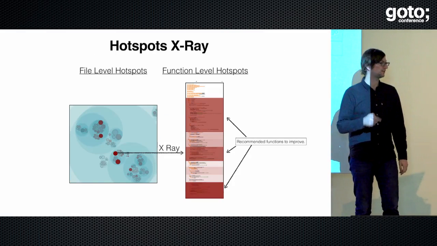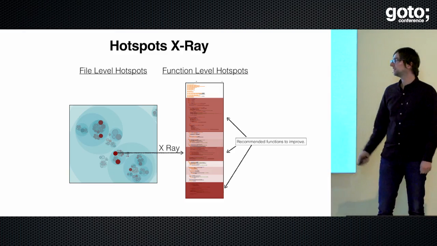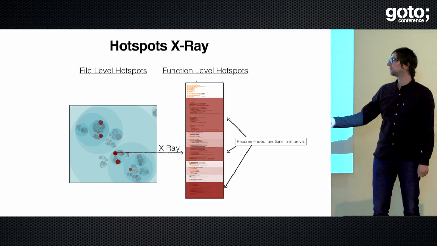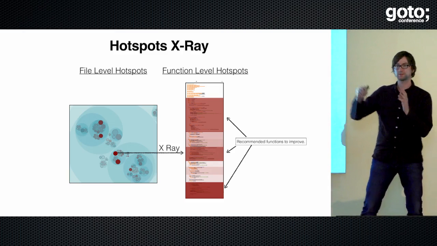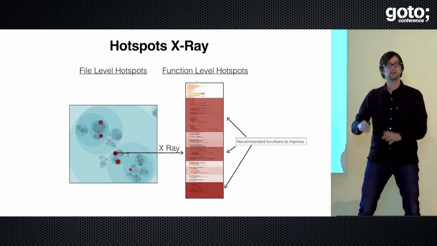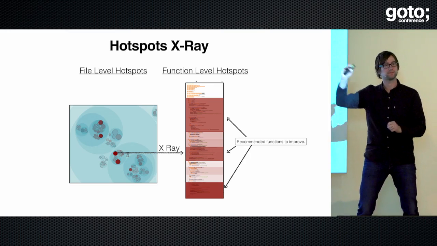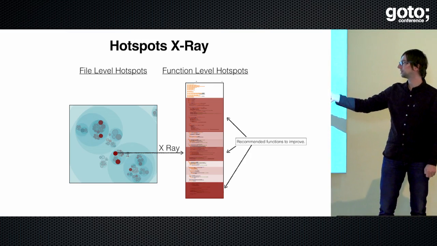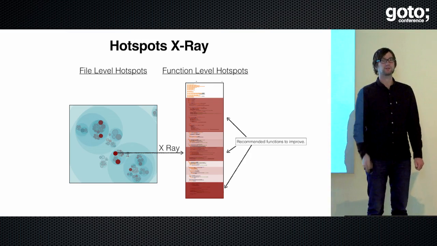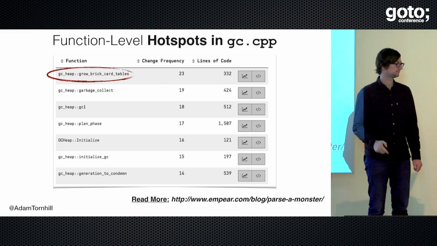So what I suggest is this. When we identify those big hotspots, what we do now is that we take the source code and we parse it into chunks of different methods. And then we look at where does each commit hit, right? So it's exactly the same measure, but on a function method level. Let me show you how that looks on gc.cpp.